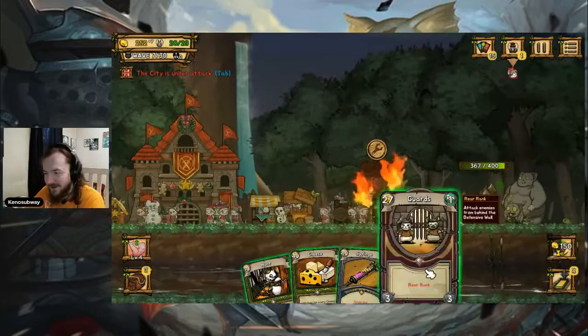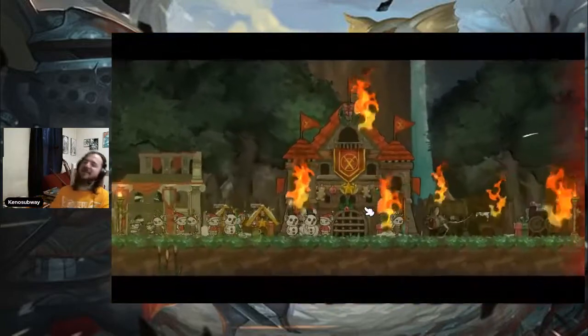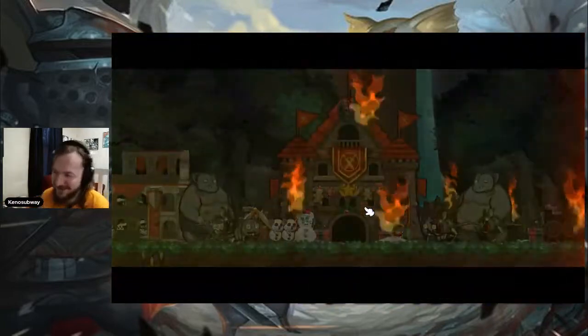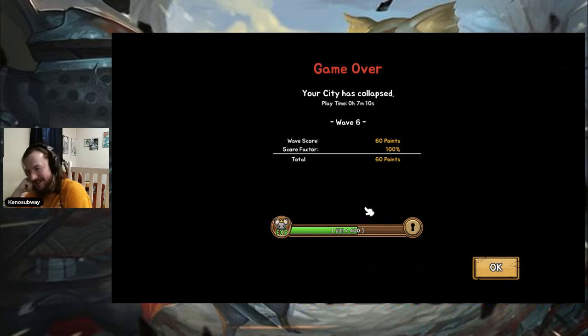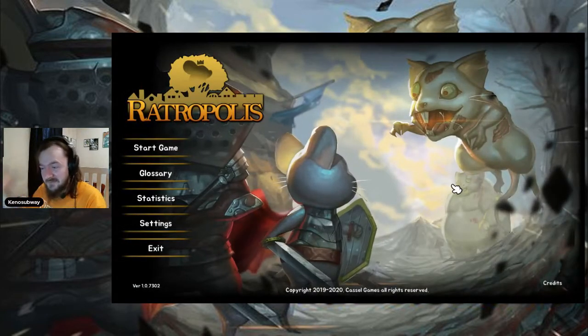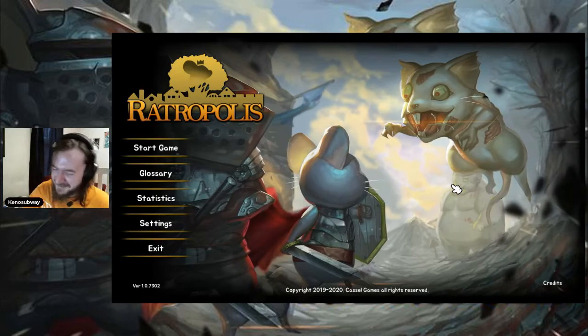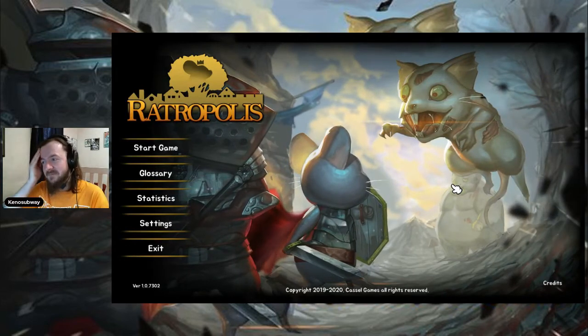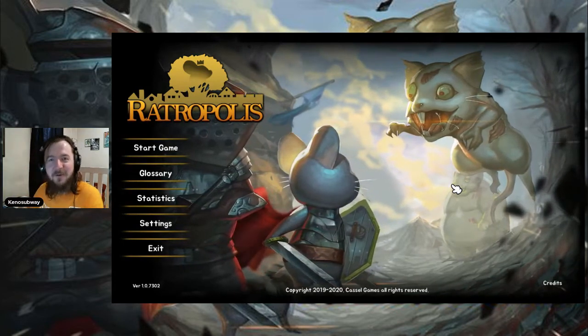Oh no, this might be a short video. Oh, it is, we're gonna lose. Oh, that's what I get for not paying attention. Oh my gosh, at wave six, that's embarrassing. Oh my. I wasn't getting the cards I wanted. But yeah, so that's Ratropolis. Oh my. Yeah, I didn't do so good on that one.